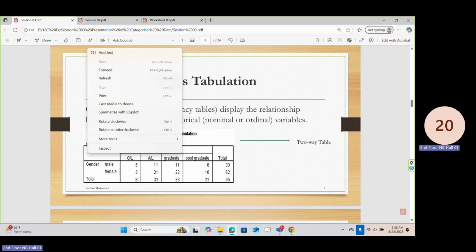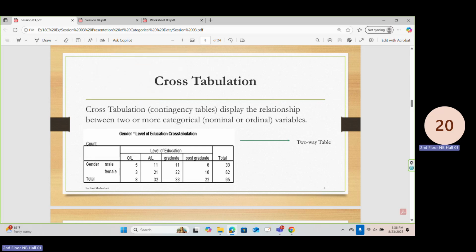This kind of table we call what? Cross-tabulation. Okay, then using these two variables, we need to create one variable, and then we can get the output using the software. Is it clear? This table we call cross-tabulation. Here, using the cross-tabulation, we can identify the relationship between the given variables.